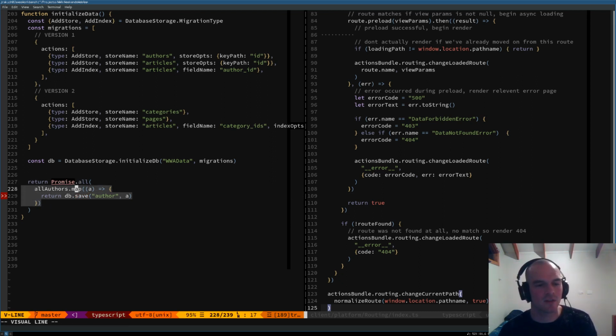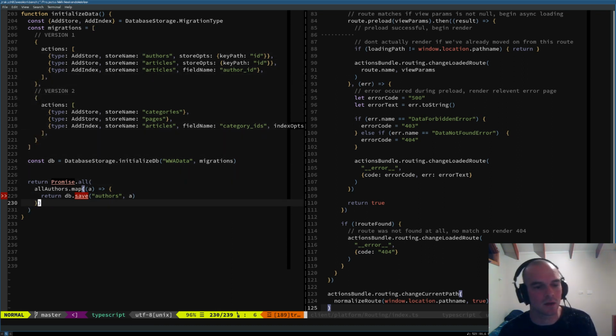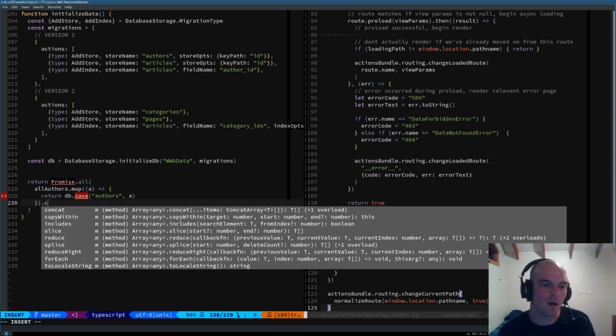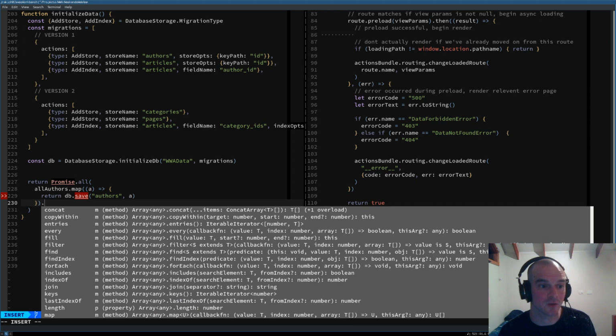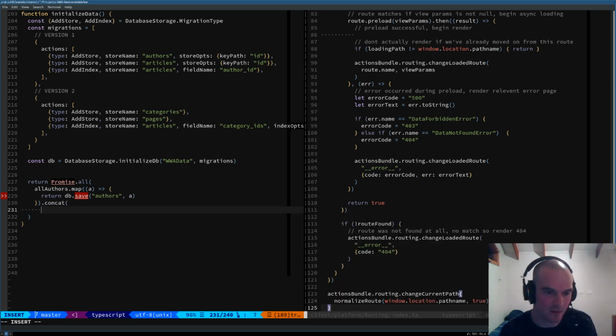But either way, if that returns a promise, then that would potentially save us all our authors, or rather authors, because that's the name of the store here. Let's go with that. But what else do we need? So we've also got our concept of, what's it called? Articles. So we need to save them too. So what we can do is concatenate them. A concatenation is simply to put two arrays together.